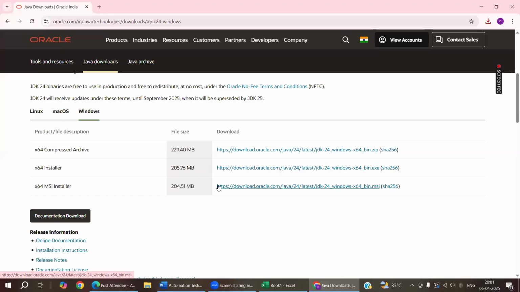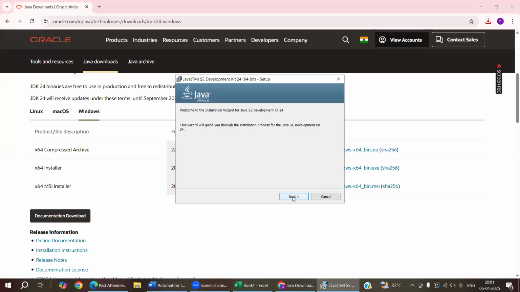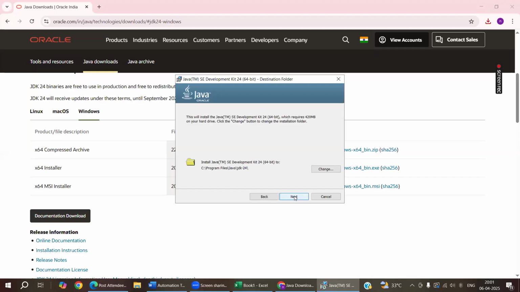That pop-up has two options, yes and no. Just click on yes, and it will install Java on your machine. Then next pop-up message: click on next, click on next, and then click on next.